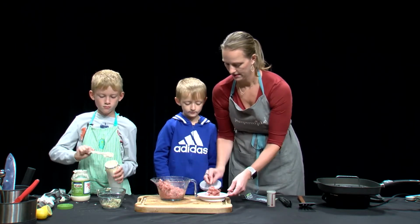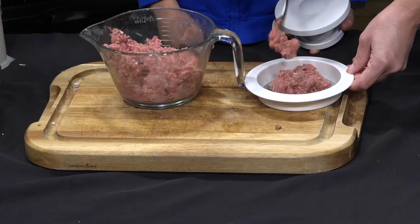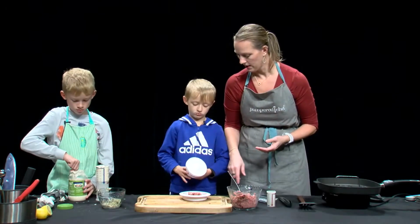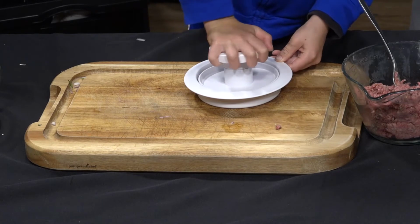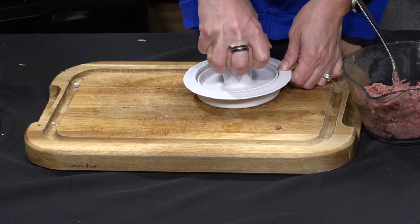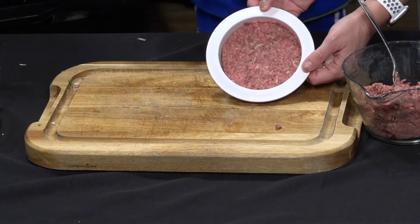Scrape it off? All right. So put some of that in there. All right, so why don't you go ahead and put that on top and press it down and kind of squish it and rock it around. Kind of go like this. All right, let's look at it. Look at that! You made a burger.